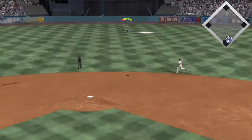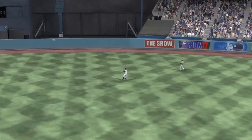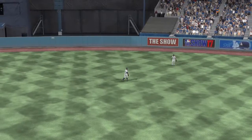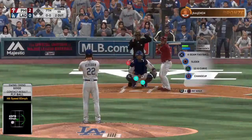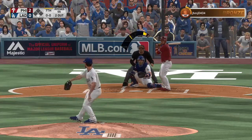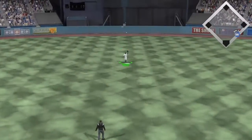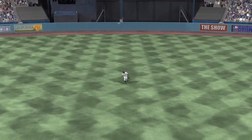This is in the air out to straightaway center. Granderson is under it. He hauls it in without any trouble, and there are 2 away. Now to the plate, Andres Blanco. He's singled in 2 trips to the plate thus far. Sent out to straightaway center field. Moving under it, Granderson, and the inning is over.